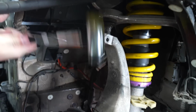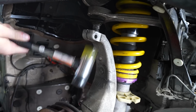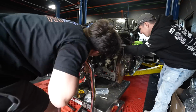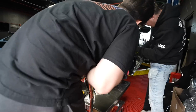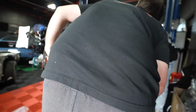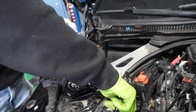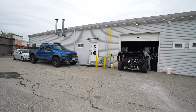While we wait for more parts, we need to get the M5 rolling so we can put it outside and out of the way. To do that, we have to make sure all of the suspension is bolted down securely. Getting the upper control arm attached is a bit infuriating, because you have to spread the metal apart while you slide the suspension in. But with a bit of brute force and ignorance, our specialty, we can get it installed. With that done, we can get the coilovers bolted in place, connect the transmission mount up, and then roll the car outside where it will wait for our parts to come in.